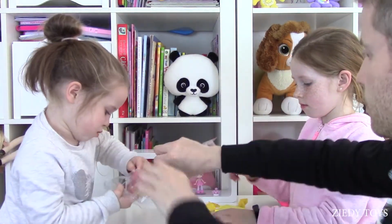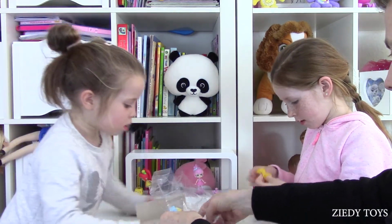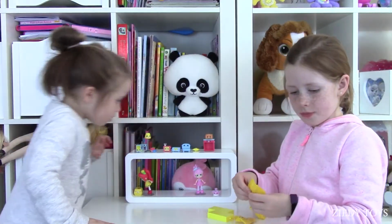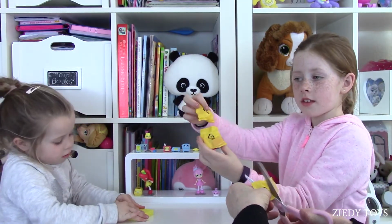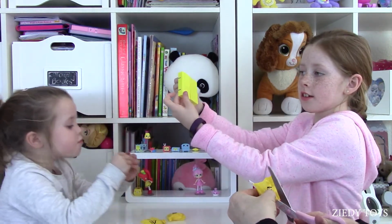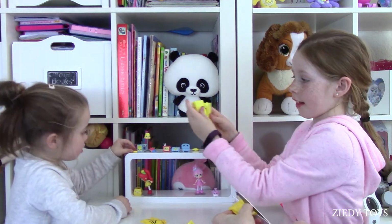Okay, let's see. Maybe I can help. I'm gonna push them from the back. Anyway, it's all done now. So, what have we got here? We've got three Shopkins. Petkins, are they? Oh yeah, Petkins. And then two pieces of floor. Oh yeah, that's the floor. That's gotta go together. So they're open if you wanna take those out.